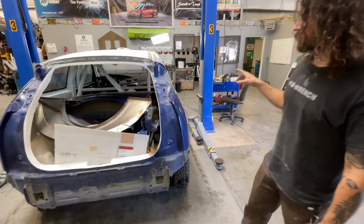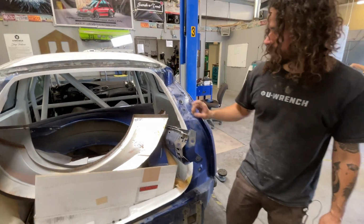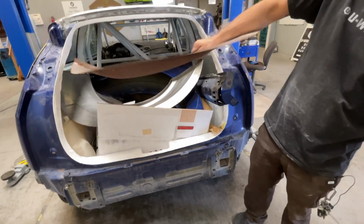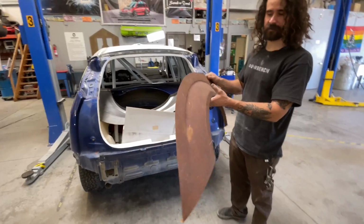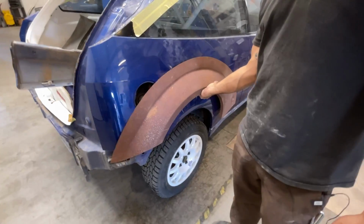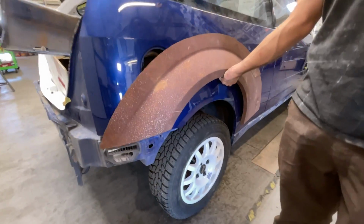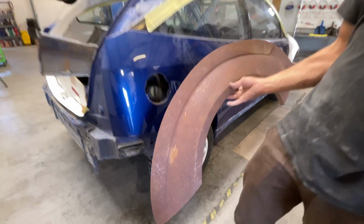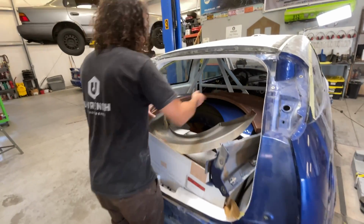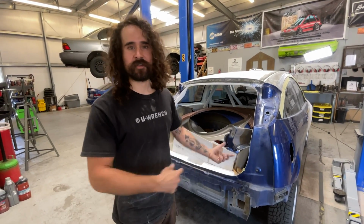And then later on down the road, we're going to be fitting the fiberglass, Kevlar fiberglass, whatever, front bumper. We got to figure out a way to make the rear bumper work with these giant barn find rusty over fender things. Essentially we have to cut out big chunks of the quarter panel to make these raised arch quarter panels kind of become one, and then cut and weld and fit those in. So name of the game is just trying to make it a cool rally car on the inside and outside.